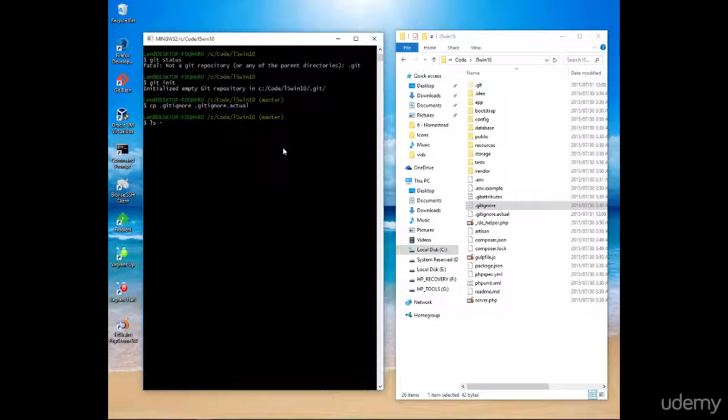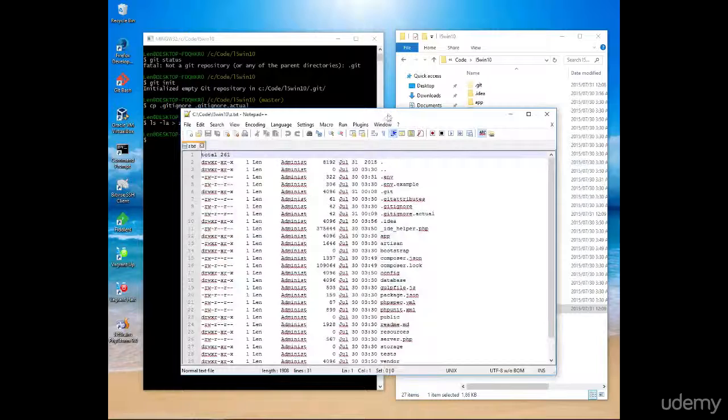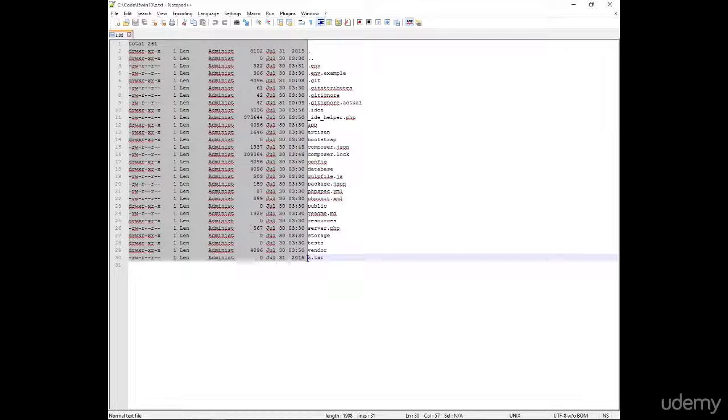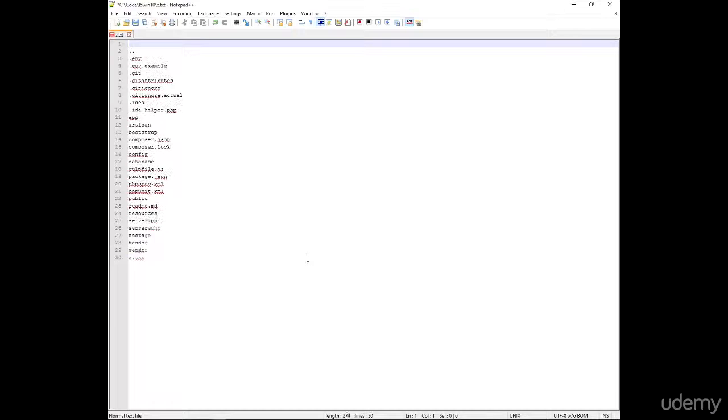Okay, and let's do something else. Let's do a listing, but let's pipe it to a file. Let's open that file quickly and grab ourselves a quick directory listing here. I'm using the Alt functionality within Notepad, and I'm just grabbing a quick directory listing.